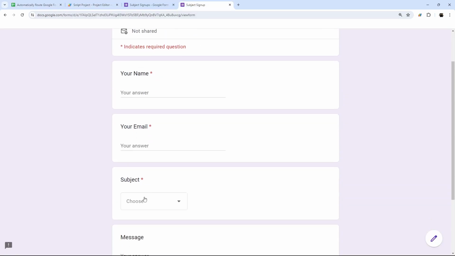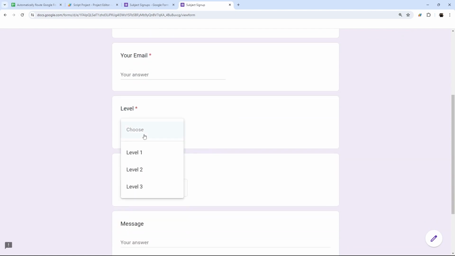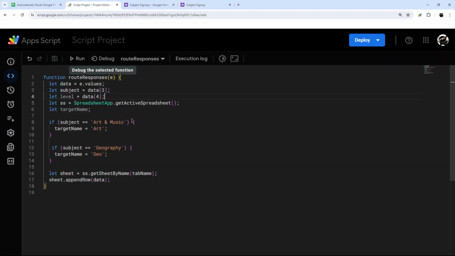So we have, let's refresh this real quick. Level 1, 2, 3. So, and level equals level 1. Target name equals level 1.